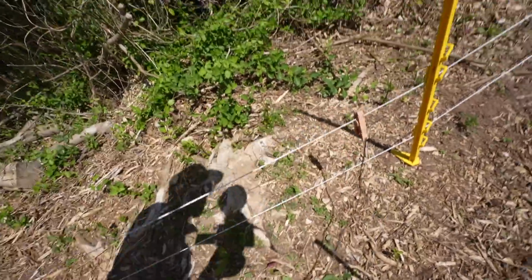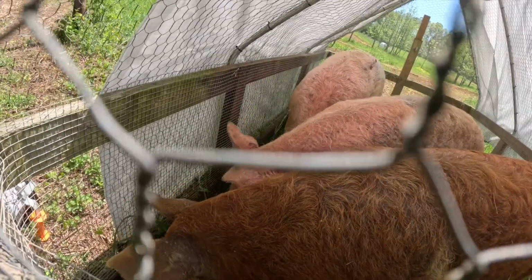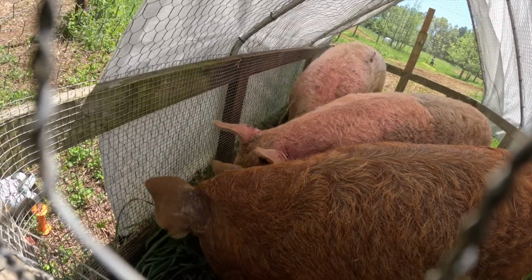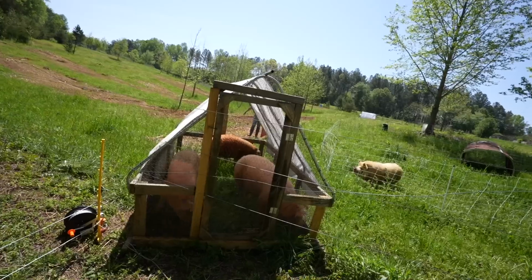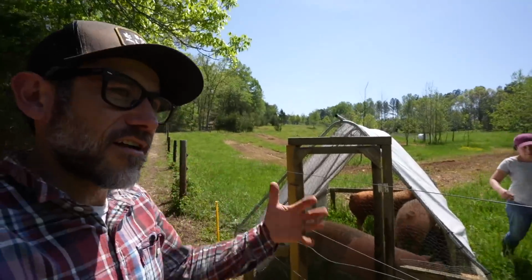Put this up. So much shade in here. You guys are gonna love it in here. They're just really occupied with the grass, so they haven't even tried to get out of this thing, but I know that's not gonna last for long. So that's why we're trying to hurry up a little bit.